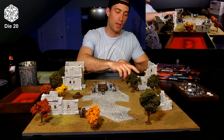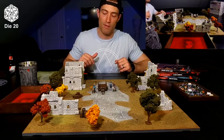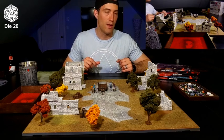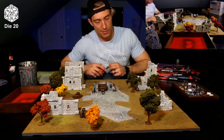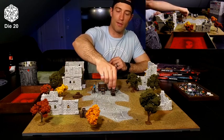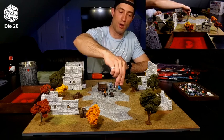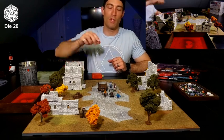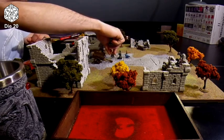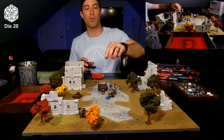For example, if you see an orc hiding behind rubble and he's half covered from the waist up, go ahead and give him half cover. If you can't see somebody totally tucked away in a building, they'll get three-quarters cover, if not full cover. The way around the rules is pretty simple — you just use logical-based decisions. In terms of flanking, if we have an orc and a dwarf flanking a warlock, flanking works fine. Without the gridded system, we don't have to worry about specific placement or specific squares. We can be more open and free with how we place our models, giving a little more freedom and a more realistic approach to combat.